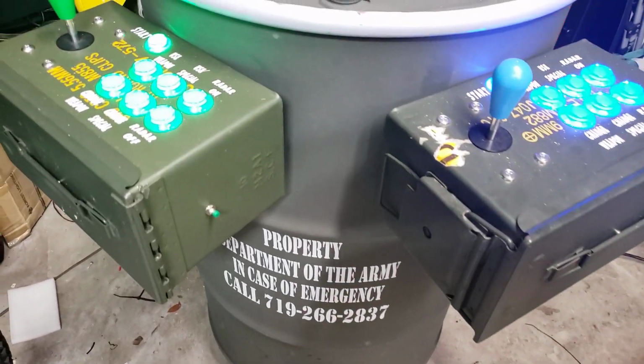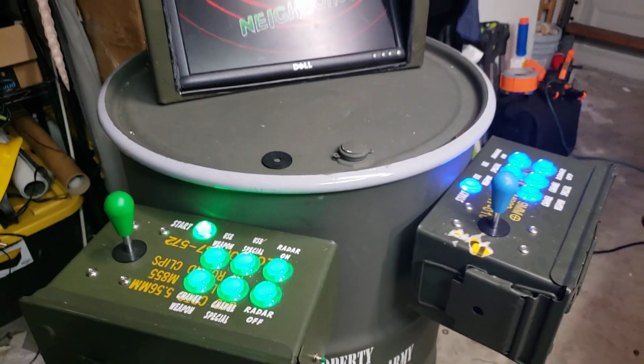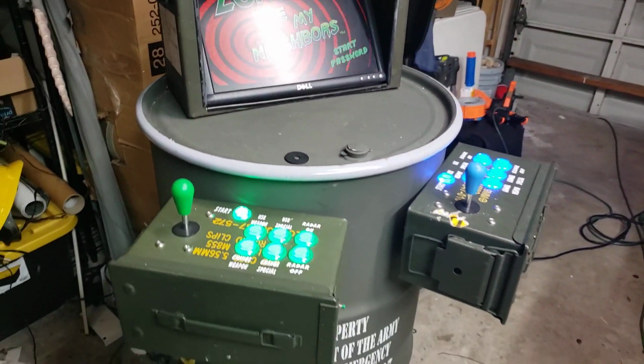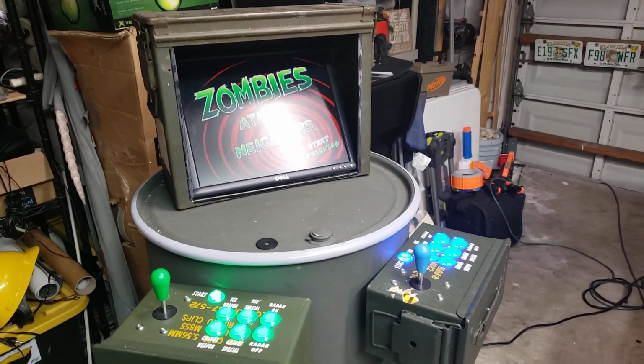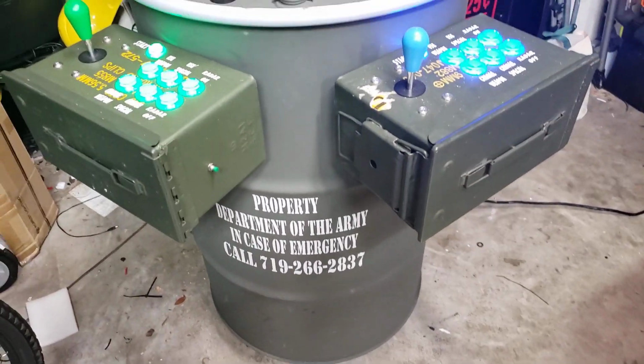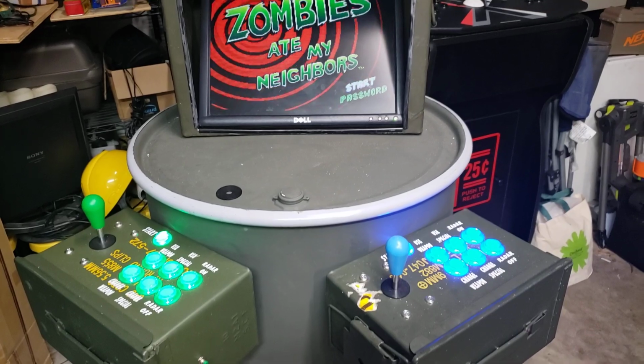Today I wanted to make a video showing you guys this arcade cabinet that I had actually built a few years ago to be part of my Halloween display. I've kind of fashioned it to be a dedicated Zombies Ate My Neighbors cabinet, but in reality it's got a RetroPie in it and it plays around 1,000 games.